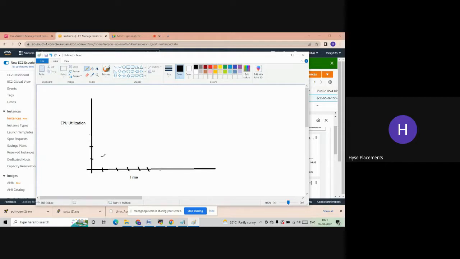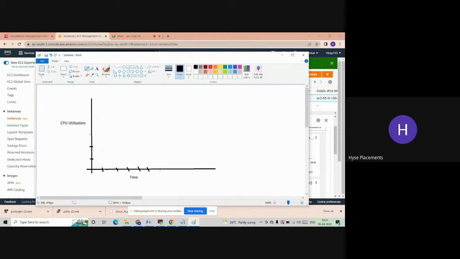Here it will be one dot. Okay, so you know how to create the graphs, right?